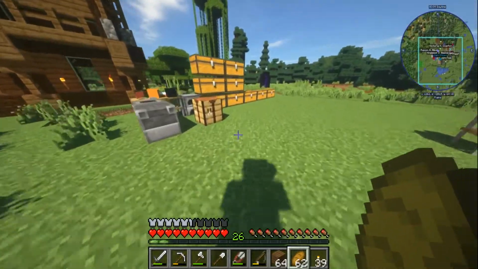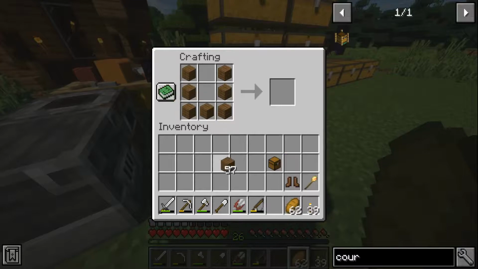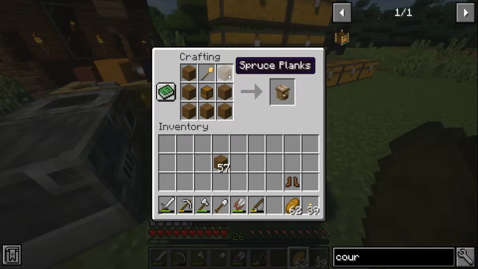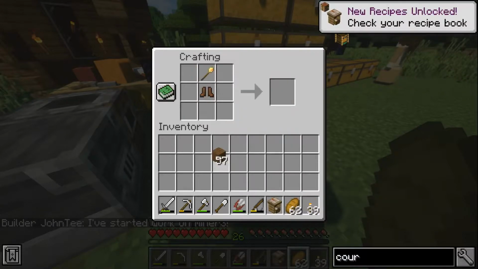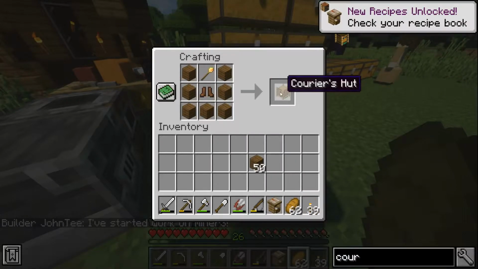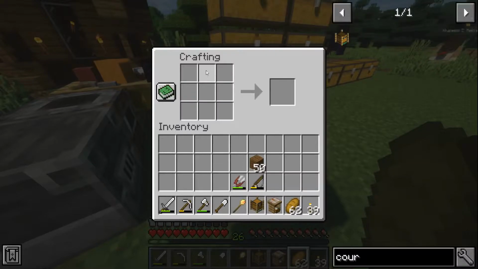Right, so we're going to build something that's quite important. First, we're going to build a warehouse. A warehouse has your build tool on the top, the planks around the sides, any planks will do, and a chest. So that's going to be the warehouse. But we're also going to need a courier, because a warehouse by itself doesn't really do anything. So we're going to need a courier, and I just whipped through that. Same kind of thing. There we go.